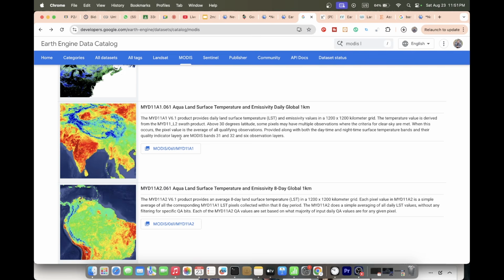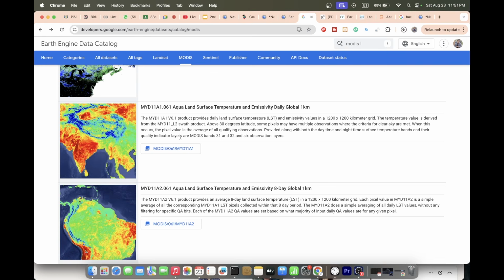MODIS's advantage is large scale studies. MODIS is very helpful when you work at large scale. Suppose you want to make land use land cover for the whole country boundary of India or any big study area, then MODIS works very well. But when you apply MODIS to a small study area, it does not work as well, because the resolution is not so good.